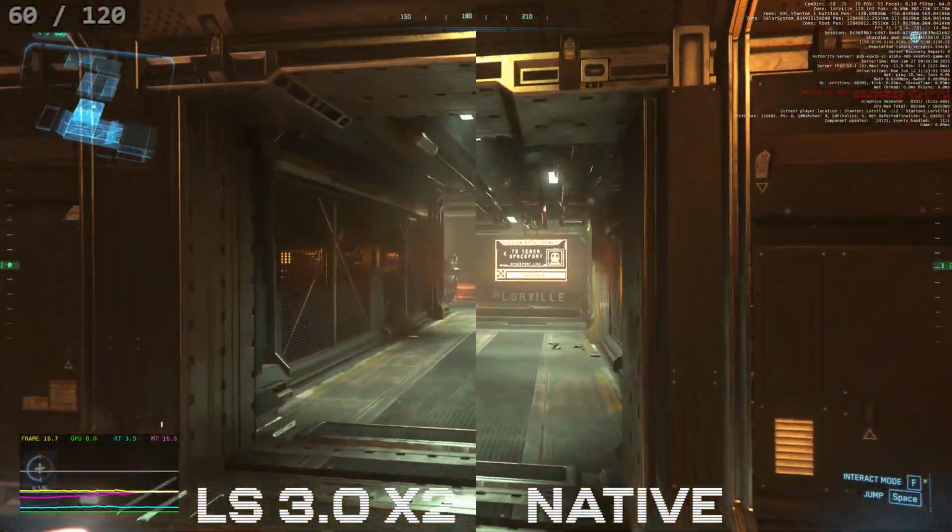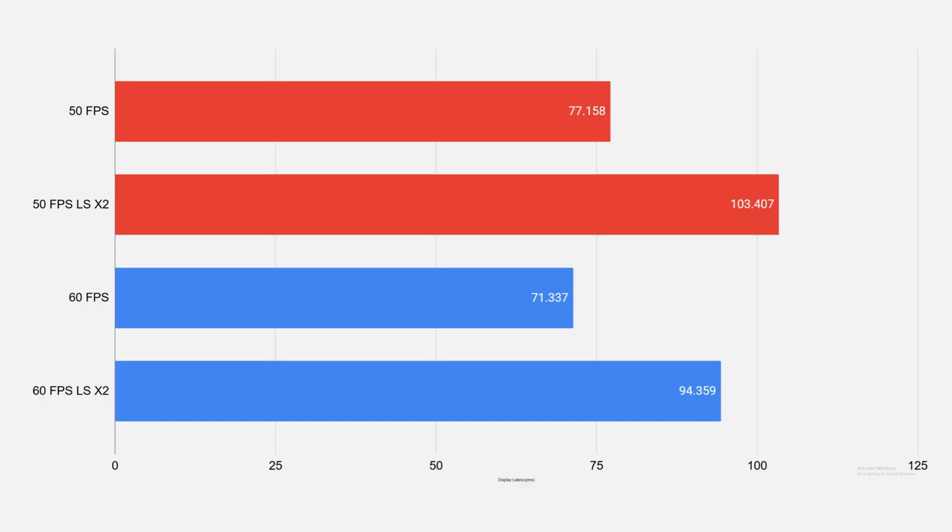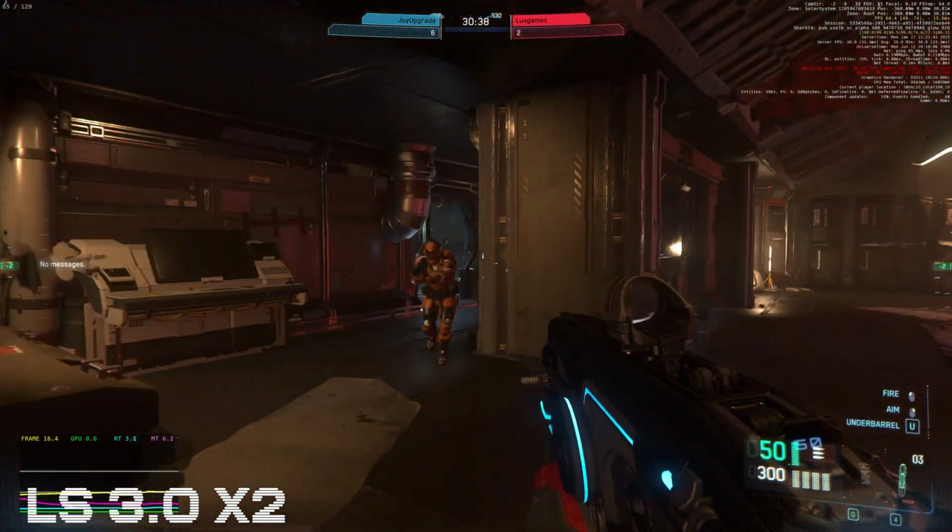In this video, I want to go pretty deep and look at who this is actually for. Do you need a good base frame rate, whatever that means in Star Citizen? Can this be used at all when you can only hit 30 FPS? What is the latency hit for using frame gen? And what sort of gameplay is this even suited to?